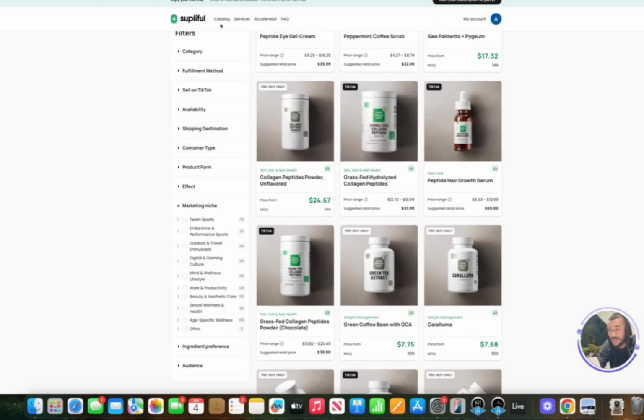Supplemental, I don't have an affiliate link, but Supplemental right here. This is what you're going to want to check out if you want to white label and do branded drop shipping. This is branded drop shipping. This arrives to the customer's door in like 2 to 4 days. You know what I mean? And you have insane profit margins on all of these. So give it a shot.